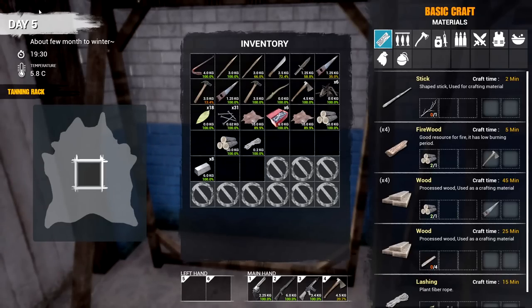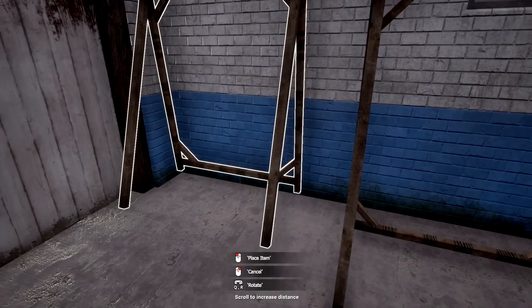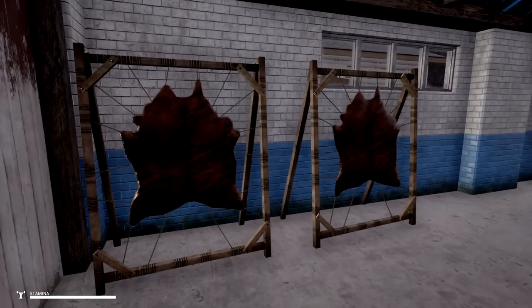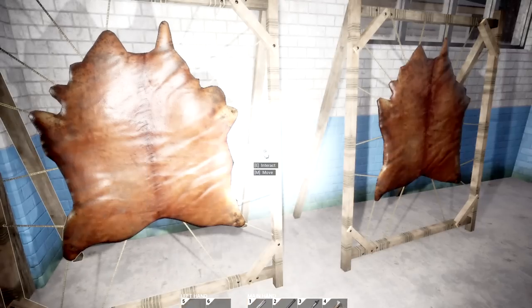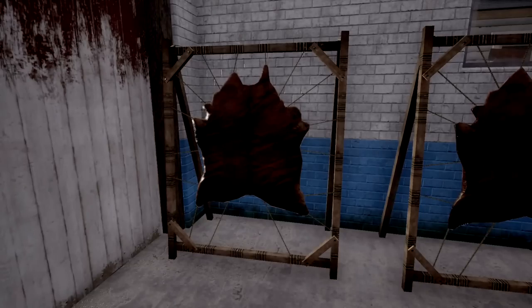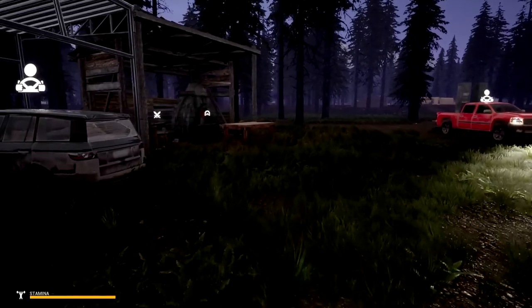Okay, so I think it's the wrong side. I believe it is the wrong side. We're going to take this and move it around. Rotate. Okay, so they're all on here. That's good. We just place them back inside there. We just drag them in and they're ready to go. It's going to take some time. We'll see the drying. I'll turn this off because it's too bright. 0.05 right now. That's pretty nutty.